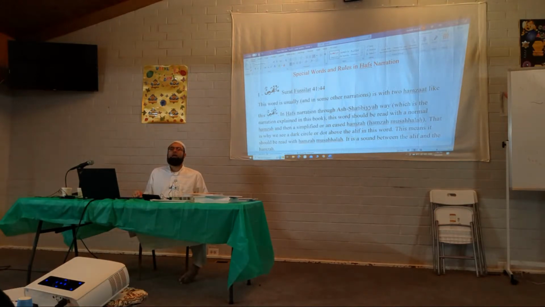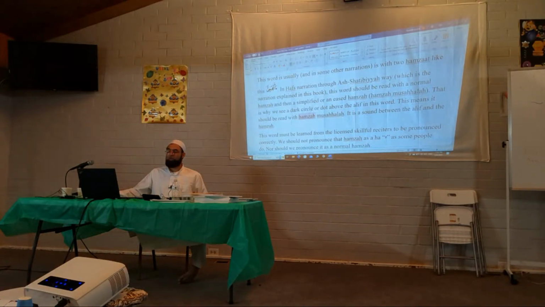Special words and rules in Hafs narration. First word: a'jami. The only word in the Quran that you have to read this way. The other words, Allah and adh-dhakarayn, you have two ways, but this word you have to read with tasheel. Surah Fussilat, chapter 41, ayah 44. This word is usually, and in some other narrations, with two hamzat, like this.